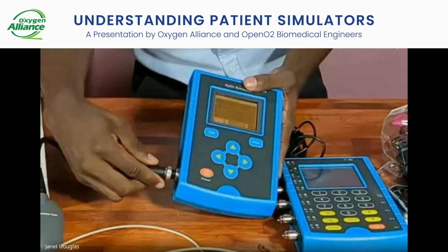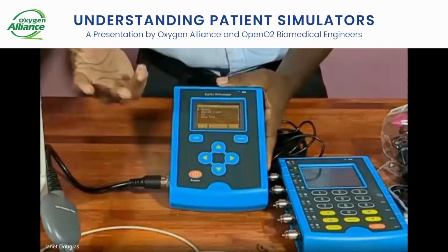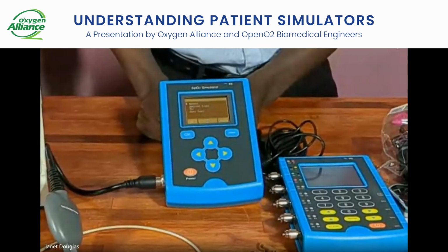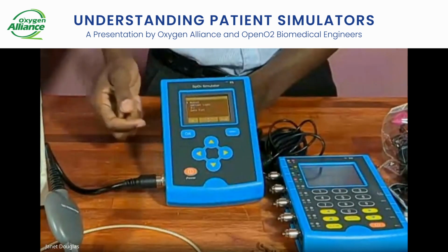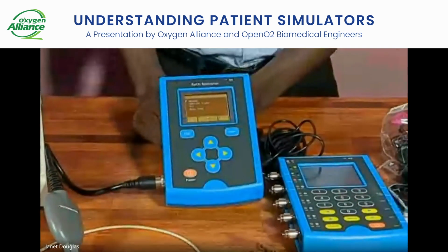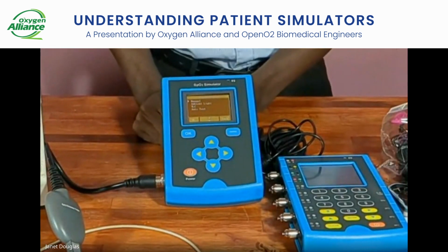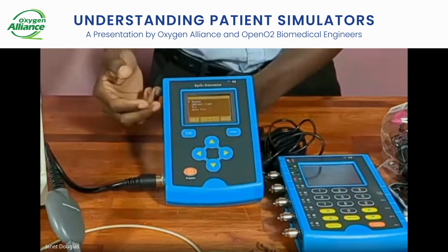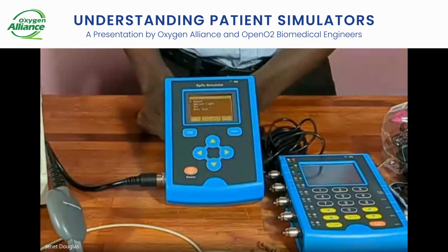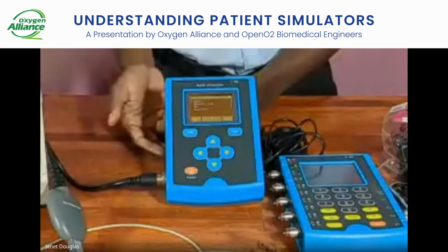Going to reconnect this. Yep. So yeah, I reconnected it, and now we have the 4 different simulations that are there in the SPO2 simulator. You have the manual, the ambient light, the TLC, and the auto test. For the manual test, as the name suggests, you manually set the values or the parameters for the SPO2, and this SPO2 is going to mainly monitor 2 parameters, the pulse oximetry, the SPO2, and the heart rate.